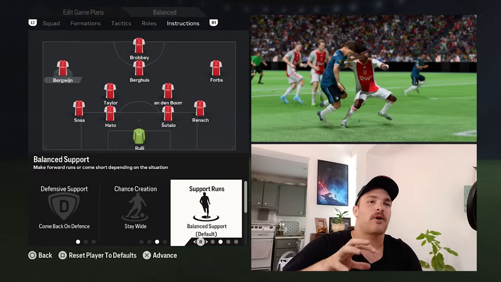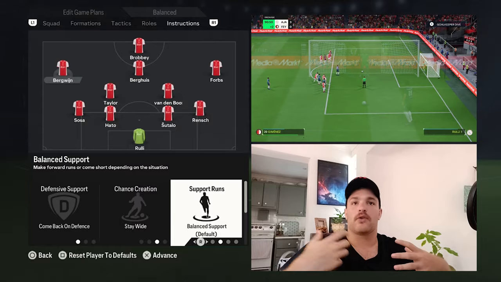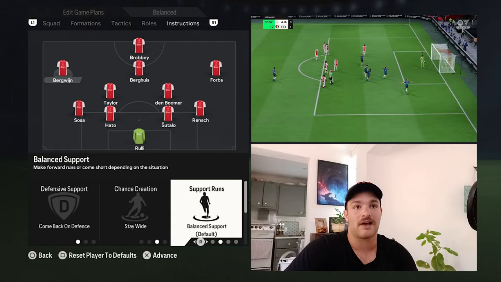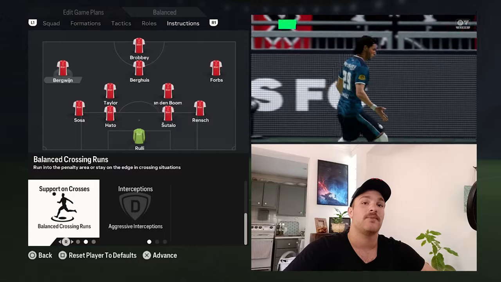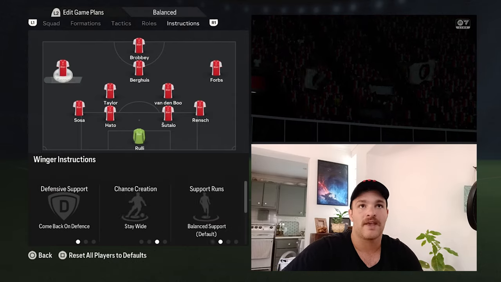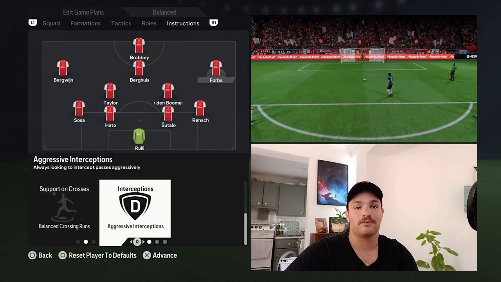Tadic, I would say, was probably more of a come short type player, or maybe even a bit of a target man on the wider left-hand channel, having the ability to hold the ball up, link up quite effectively in that wider left-hand side. As for the interceptions, it is set to aggressive, and then the support on crosses is set to balance. So sometimes hanging on the edge of the box, looking to try and facilitate, other times breaking into the box and trying to attack the goal. As you can see here, for the likes of Antony, he's got the same set of instructions as well.